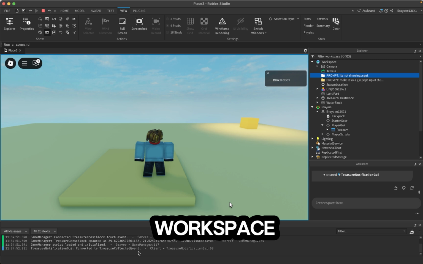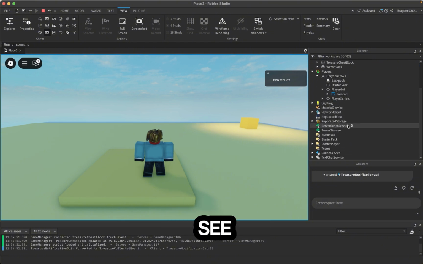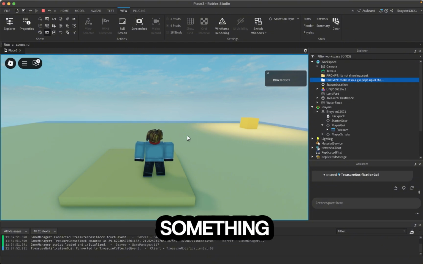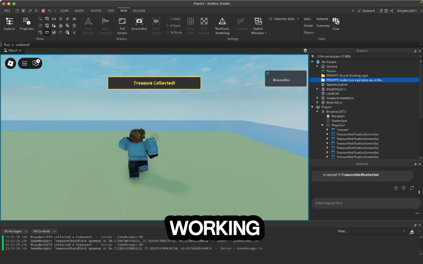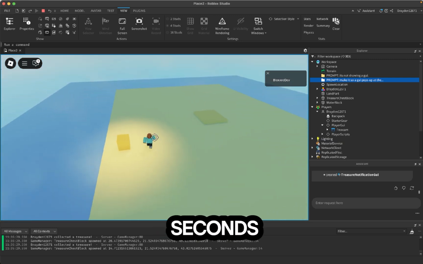I just opened the workspace and I found out that it added these folders with my prompts in it, which is really weird. I'm not sure what it does with them, but anyways, I'll see if something happens when I touch the part. Yes, it's actually working. So you can see there at the top it says treasure collected, and then after a few seconds it disappears.